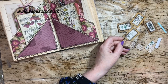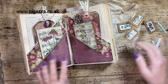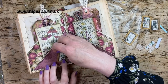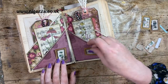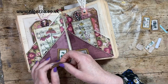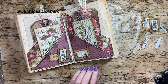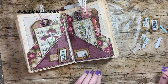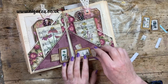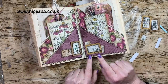So I had 2 of these. I don't know where the other one is, I wish I could find them, because I picked out the perfect ones to go on. So my idea was to use these faux stamps. I had one going that way and one going this way, and then I had 2 of these to pop behind. But I haven't got a full one with a frame round. I've got some frame stamps. Maybe I'll just use those little bits just to add a little something, although that one's not the right colour.